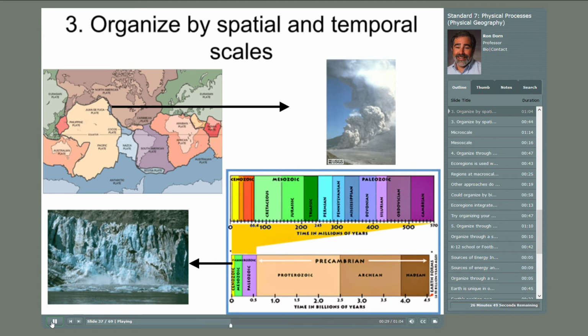Or if you think of geologic time as a whole, the 4+ billion years of Earth history, the way geologists look at time, an event of an iceberg calving exists within a small framework of time in the Cenozoic era, which is the last 65 million years. These are big jumps in spatial and temporal scales, and that's the way this pattern works. We want you to think about patterns on Earth's surface and how they work in different time scales and space scales.